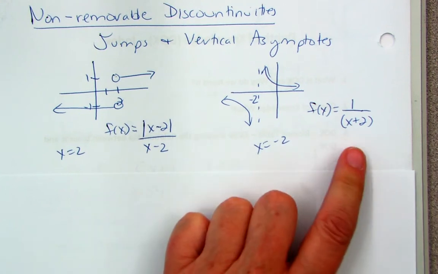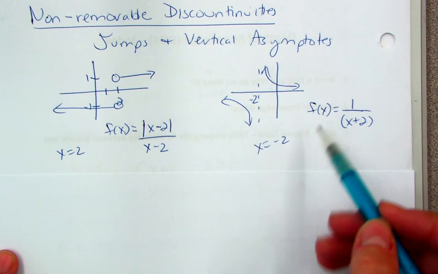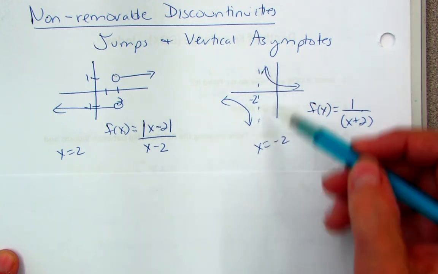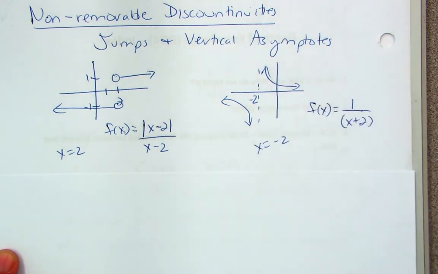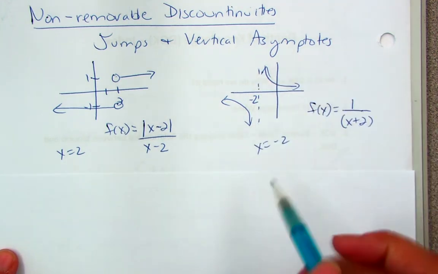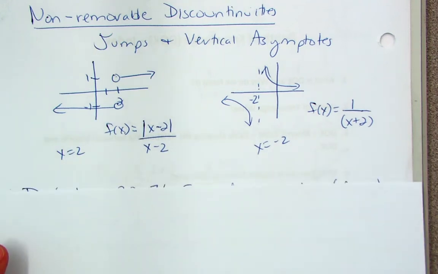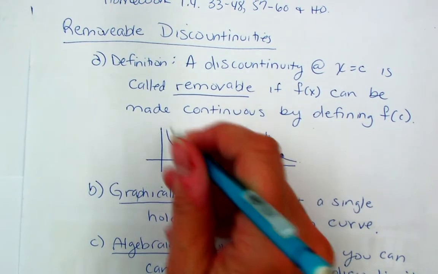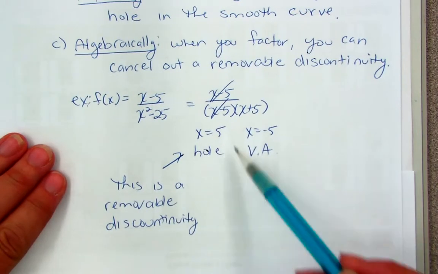Over here, 1 over x plus 2. This is a factor I cannot cancel out. So when x equals negative 2, which makes this go to 0, that happens to be a vertical asymptote. There's no way in this graph I can make one point that would connect this graph and be nice and smooth. Therefore, x equals negative 2 is not a removable discontinuity. Again, one more time, the only time is when I have a hole in a nice smooth curve. I can just fill it in and now it's smooth. That is a removable discontinuity. Again, that's how you find your hole.